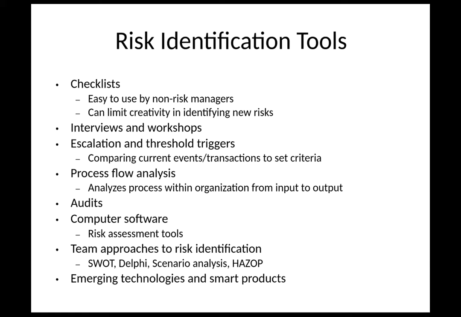And then finally, emerging technologies and smart products. So this is something new that wasn't on the list before, that was added. But if you think about now, from risk identification, people wearing smartwatches, well, some of them, or Fitbits, your heartbeat, temperature, all those types of things can identify areas where there might be potential risk, at least to injury to the person because of what's going on. Or there might be sensors within a warehouse to identify when there might be product spoilage, or when equipment may not be running properly. All these types of things can actually help identify risk early on.